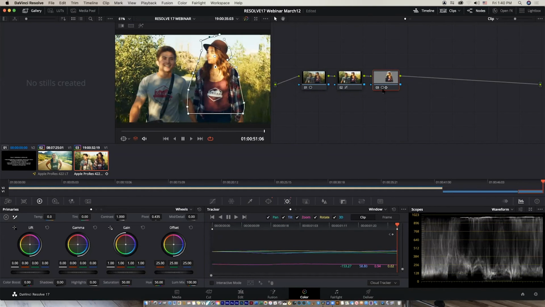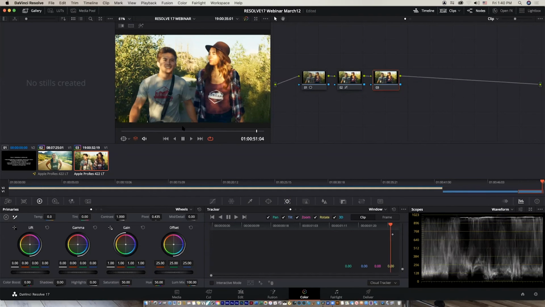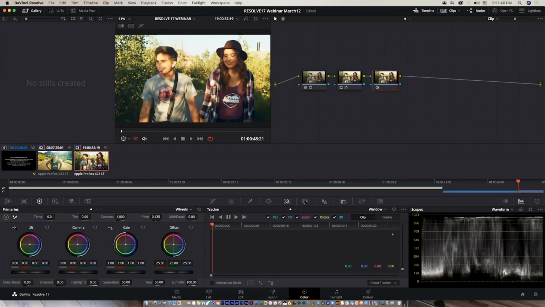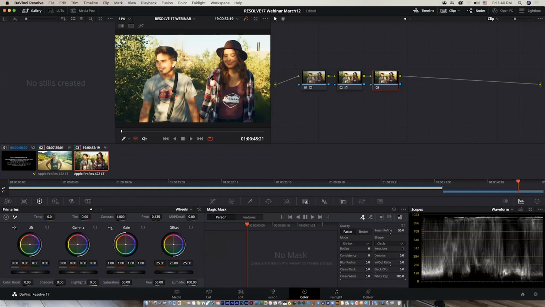But I believe, and I'm very, very partial on that one, that this new tool that you had, the magic mask, is much better. So if I use the magic mask, apply the magic mask, define that she's going to be the one to be analyzed. And if I did my job right, and I have some smart refine, in-out ratio, consistency, blur radius, have a blur radius maybe a little bit increased.